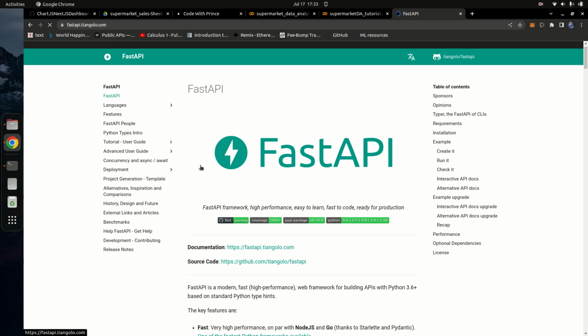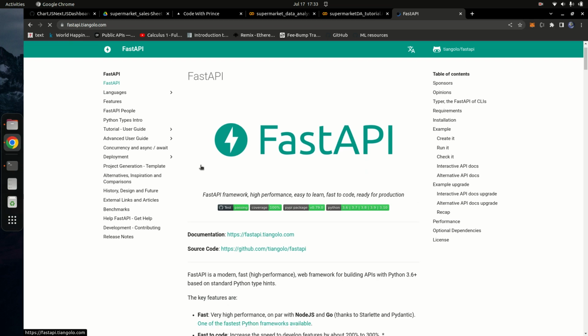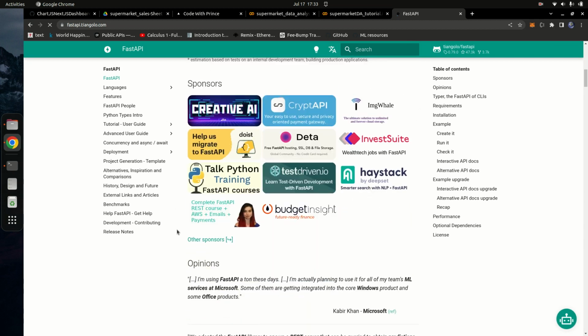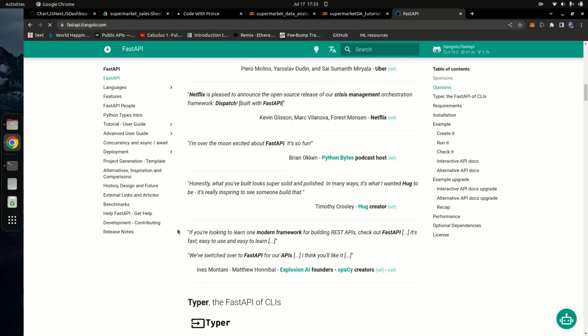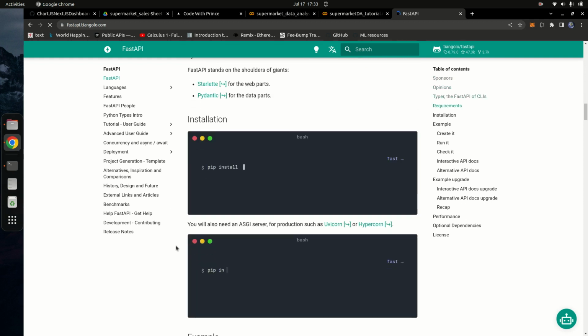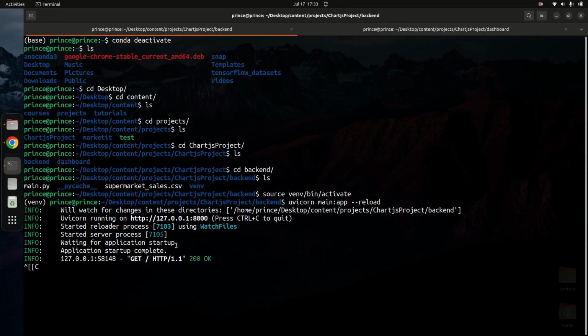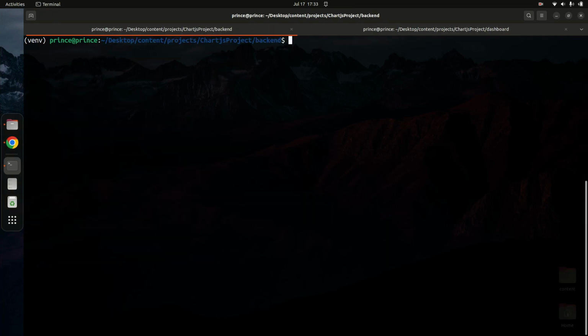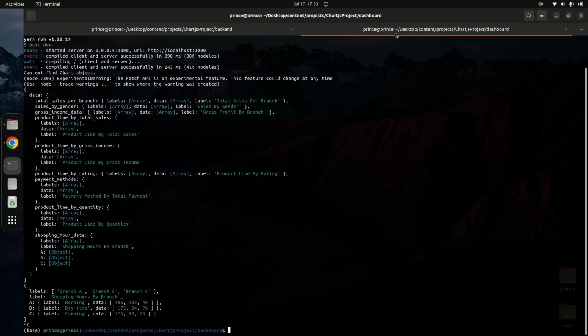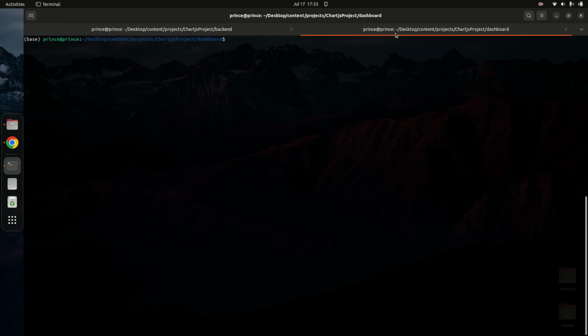Okay, I have a lot of tutorials on FastAPI on my YouTube channel, so if you are interested in back-end development, you can check those tutorials out. So we're going to go ahead and install FastAPI and get started with it. I'm just going into my terminal. I'm going to exit for now, and I'm also going to exit this application for now. Okay, clear that, and I can make this a bit bigger so you guys can see.